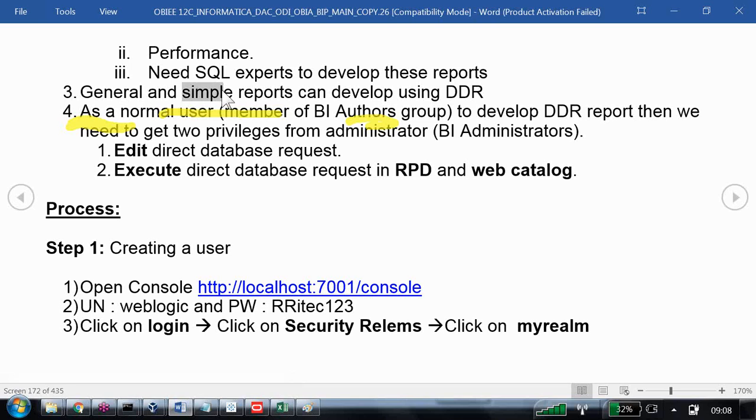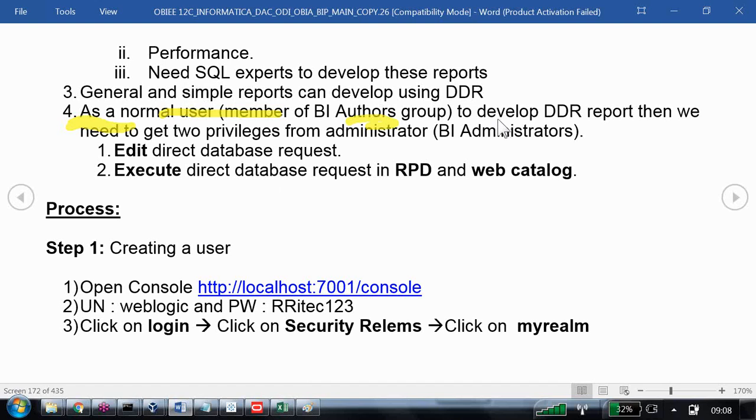I can write that SQL query very easily. So in those cases, instead of involving physical layer joins, then the BMM layer, then the presentation layer, then loading, I can develop a direct database request. For that purpose I can use DDR. General and simple reports you can develop using this. Those are the disadvantages and advantages.